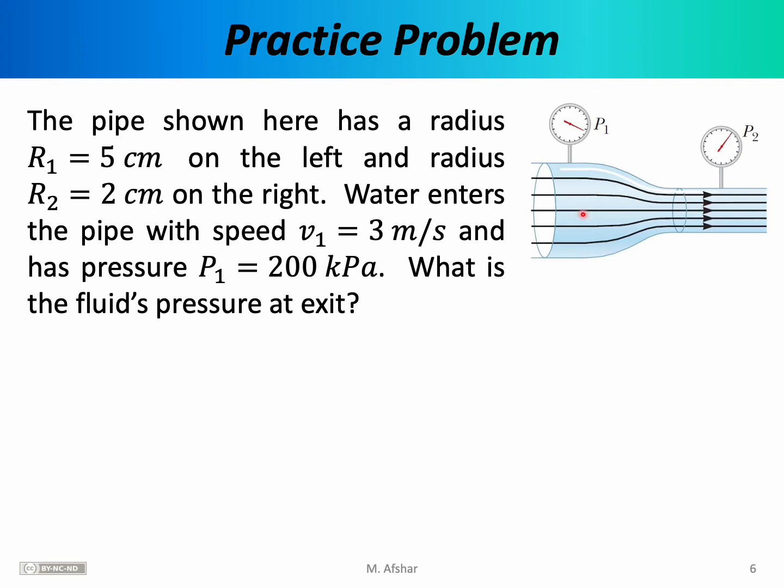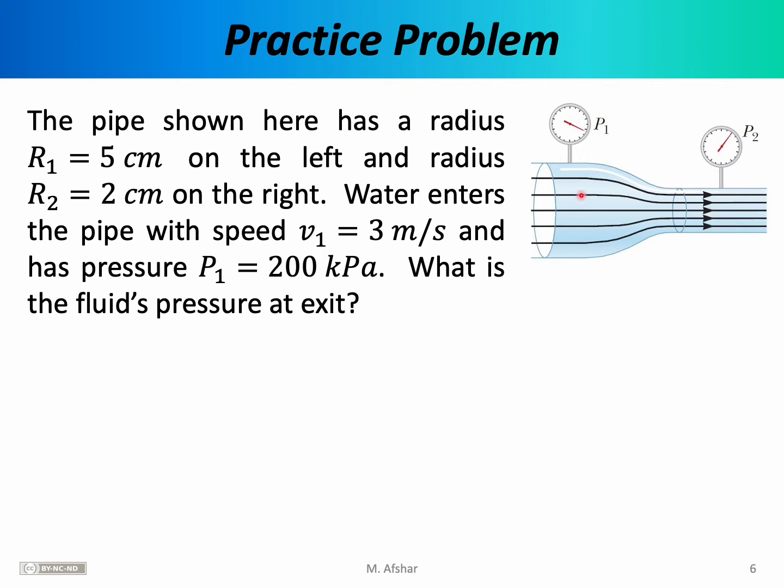What this means is that the kinetic energy of the water as it moves from left to right must increase. According to Bernoulli's equation, the energy density of the fluid must remain constant. If the kinetic energy is increasing, some other form of energy must decrease. We can see that on average, the water molecules remain at the same height, so the gravitational potential energy cannot be changing. Therefore, it must be the pressure that's changing.